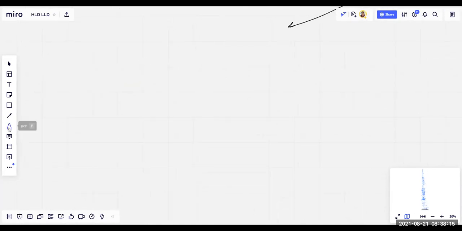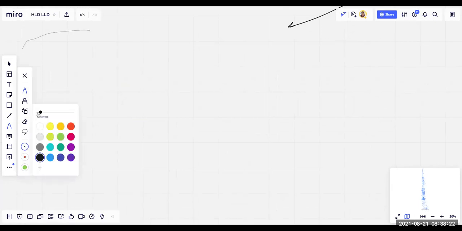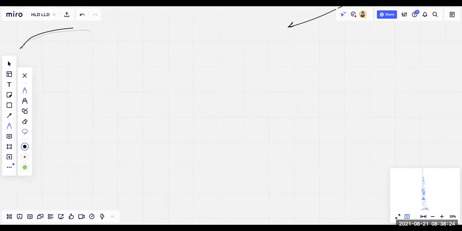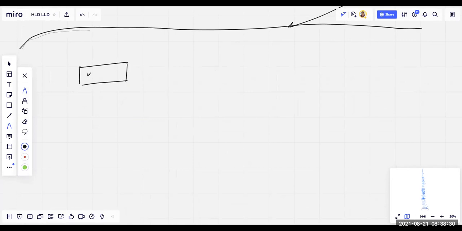Let's keep it simple. Let's try to see how to actually do this. So we have a customer table. Let's say that we have a customer table. We have a seller table.